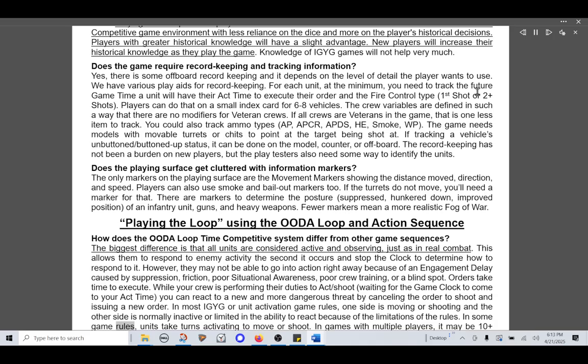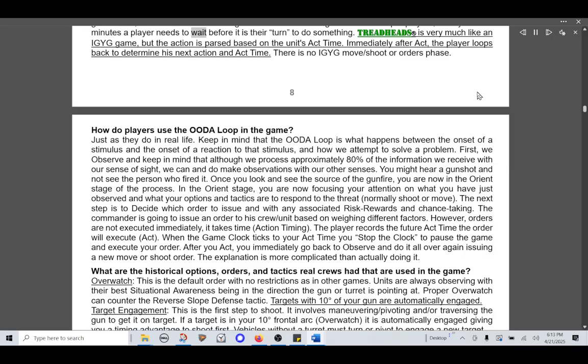In some game rules, units take turns activating to move or shoot. In games with multiple players, it may be 10+ minutes a player needs to wait before it is their turn to do something. Treadheads is very much like an IGYG game, but the action is parsed based on the unit's act time. Immediately after act, the player loops back to determine his next action and act time. There is no IGYG move/shoot or orders phase.